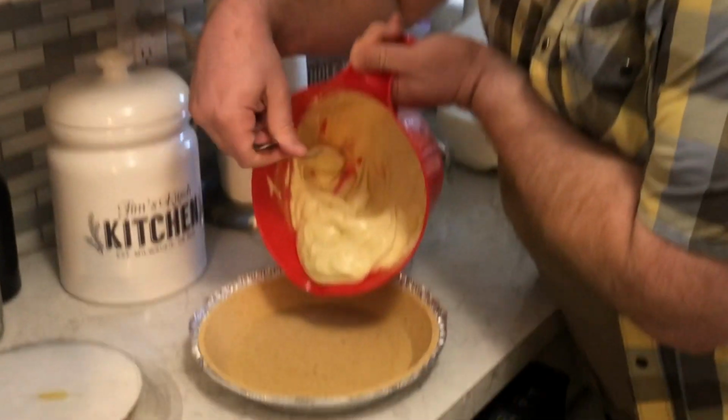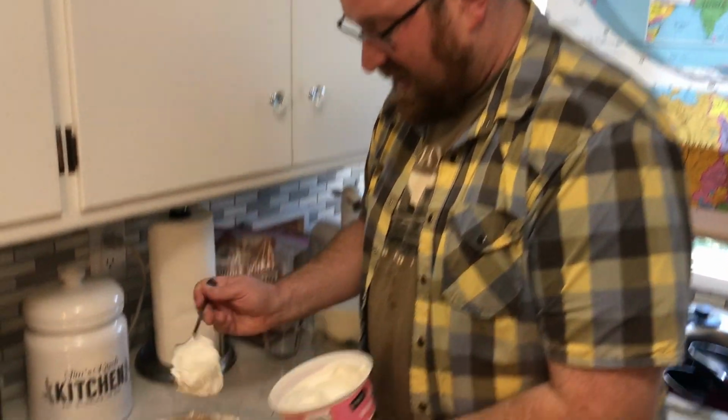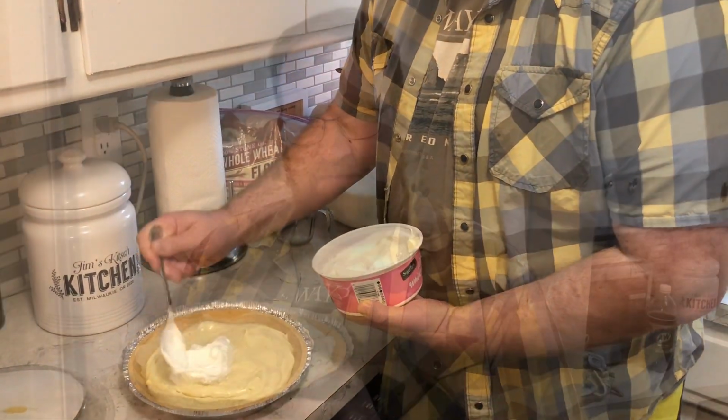Spread that into a graham cracker crust. I'm going to spread the rest of that whipped cream on top of that. I'm going to put this in the freezer for about 8 hours to overnight.